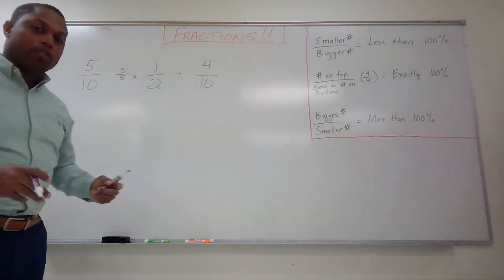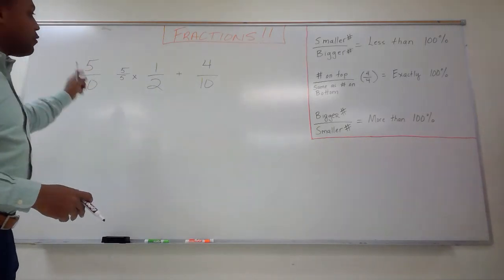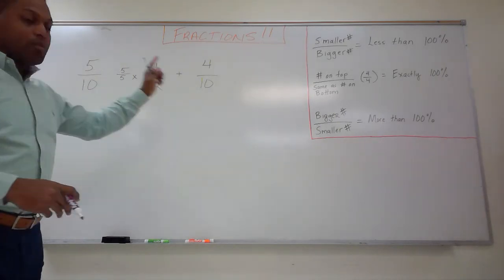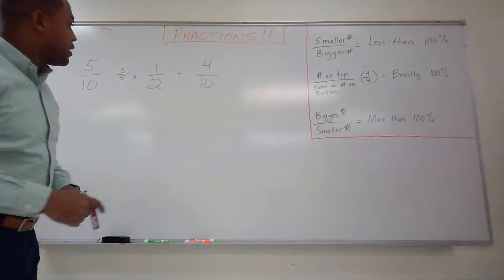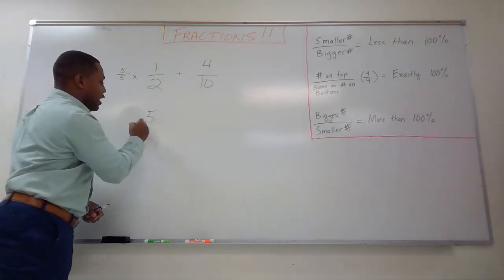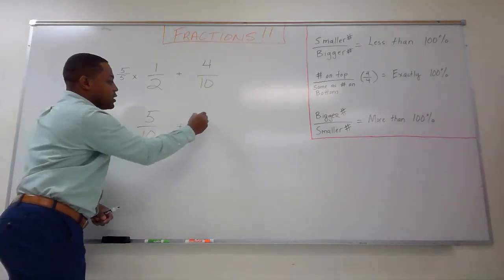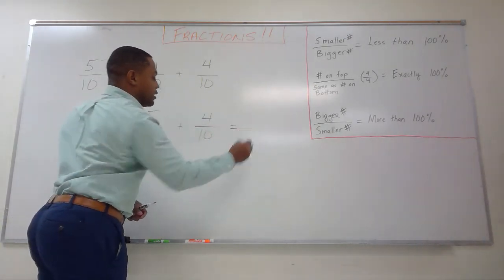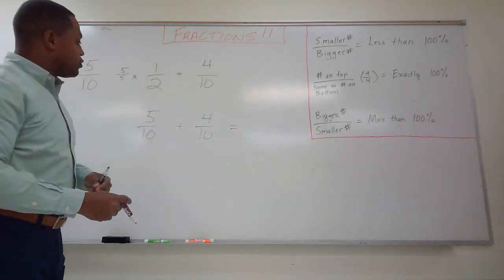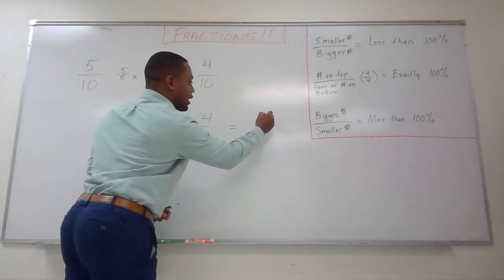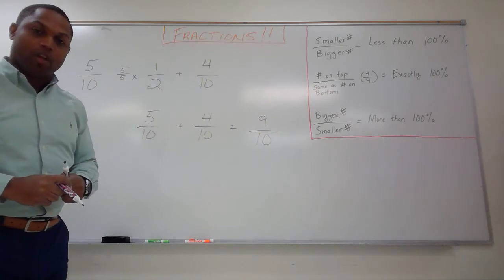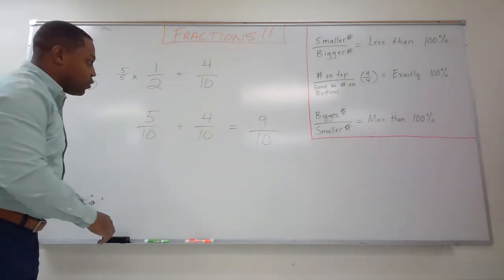So I have just turned 1/2 into 5/10 in order to get like denominators for both fractions that I want to add. So now I have 5/10 plus 4/10. Now that the denominators are the same, I can add straight across. 5 plus 4 is 9. And then the denominator stays the same. All right. One last one quickly here.